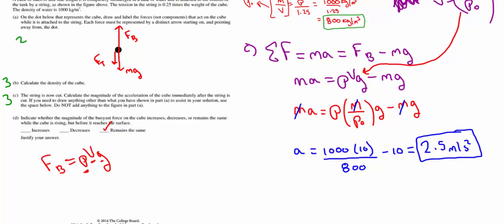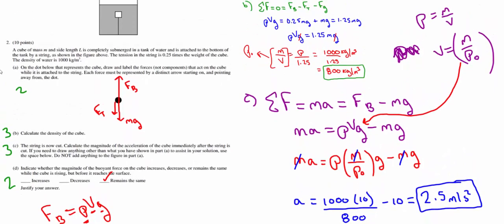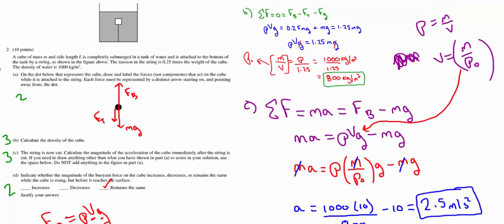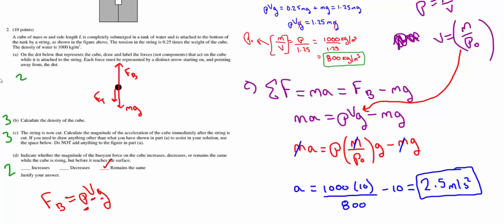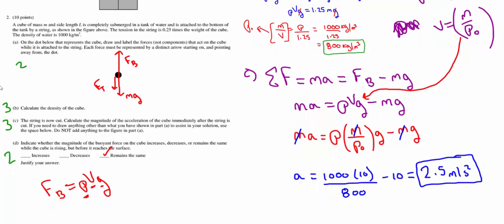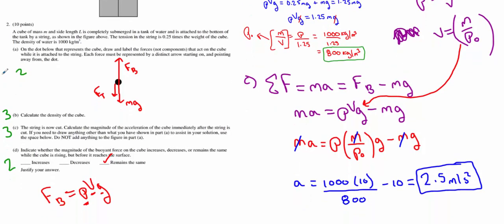And this one was worth 2 points. Now I do want to have a note here. For the new AP Physics 1 and 2 format, your questions, from what I understand, will not be 10-point questions. I believe you'll have 5 questions of equal value. So a buoyancy problem will likely look a little different. Probably add an additional part or 2 to make it match the same criteria of a 15-point problem. Alright.